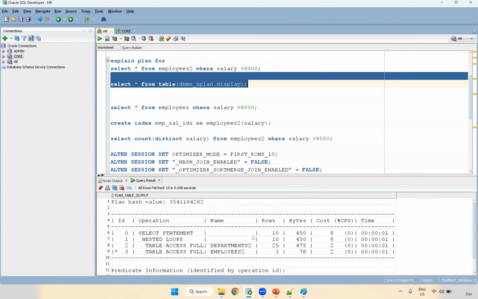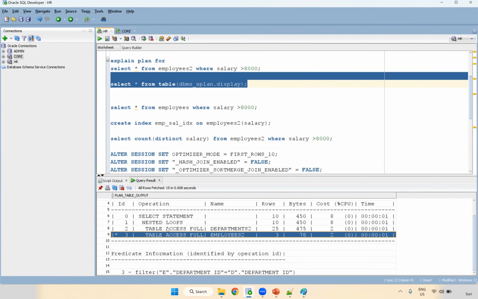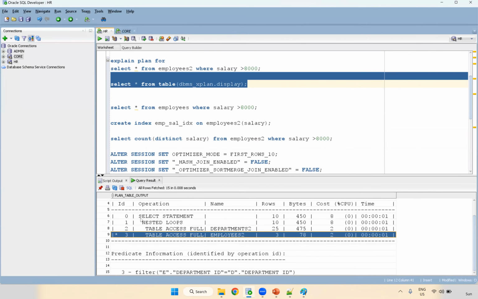So how this is running. So employees to table. If you see this, now this is going for nested loops. Okay, nested loops cost. You can see here how it is running. So very first time when we are going, 0, 1, 2 and 3 is parallel execution. You can see here parallel execution, right? So that means 0, 1, then 2 and 3 is parallel.